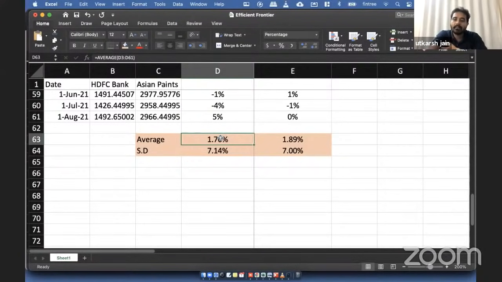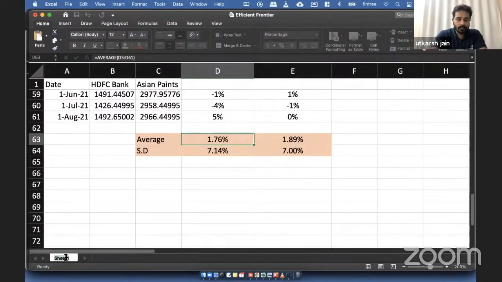So this is where a little bit of financial judgment comes in. This is where something called financial modeling comes in, where you try to make some high probability guesses about the returns. So it's not necessary that you always use the past data as it is, but you can take some hints from the past. You can say, okay, if this is what has happened in the past, maybe the same thing will happen in the future as well. So that could be one way of doing it. So that's my sheet one now.